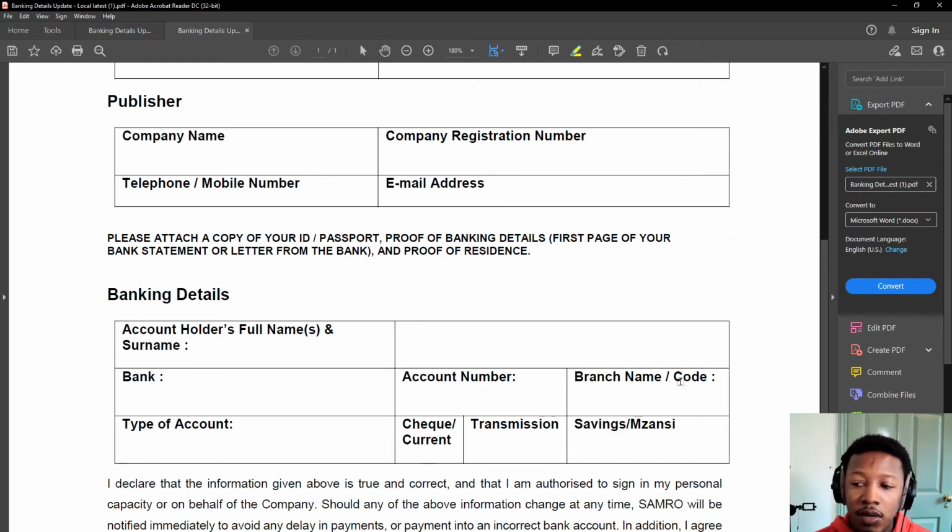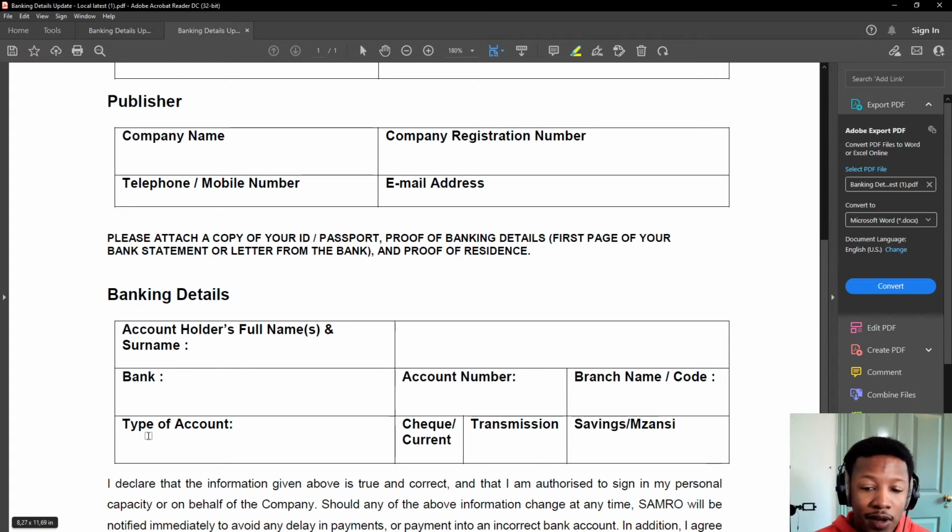Branch name and branch code, they want both. You put in the branch name, the one that you usually go to. You can get that from the branch, or go online and simply Google the branch name you usually go to, and the same for the branch code, or you can go to the bank's website to get the branch code.